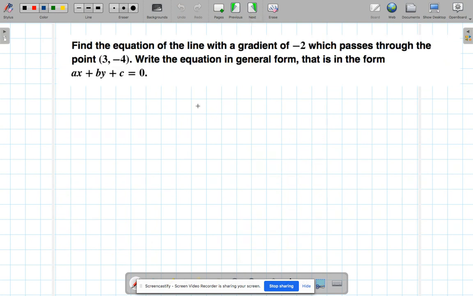This one is easier in one way and harder in another, because here we've already got the gradient. Remember in the last question we actually had to work the gradient out. So we've got it here: find the equation of the line with the gradient of -2 which passes through the point (3, -4). Now here's the tricky bit: write the equation in general form, that is ax + by + c = 0. To put that simply means put everything on the left. Okay, and 0 on the right. I'll show you how that works in a minute, bit of a tricky step, but we'll get there.